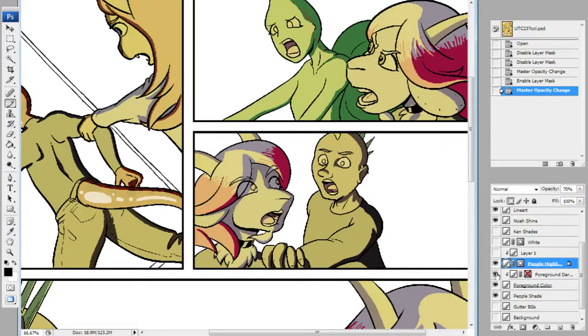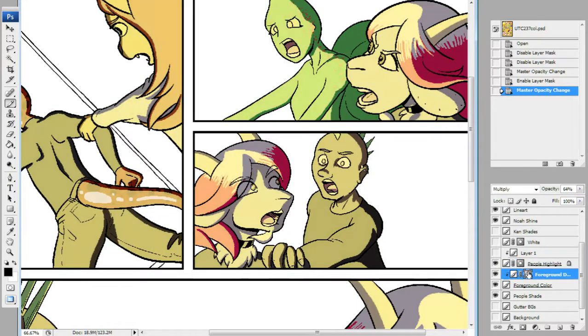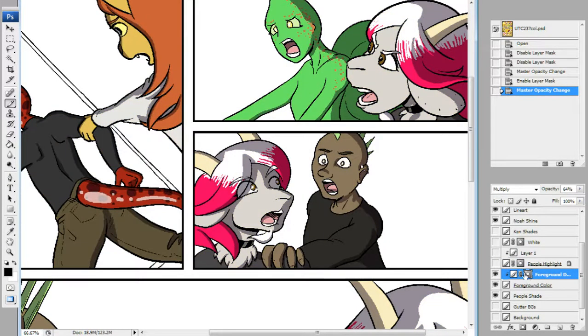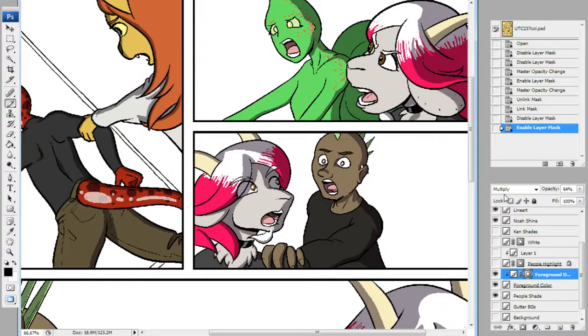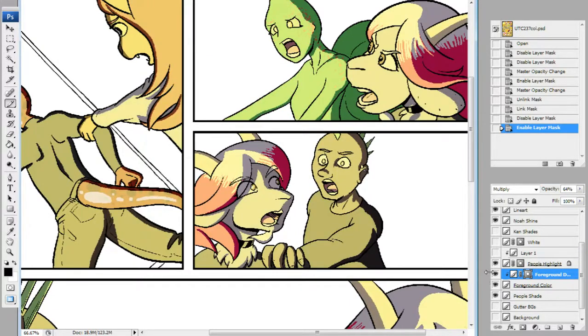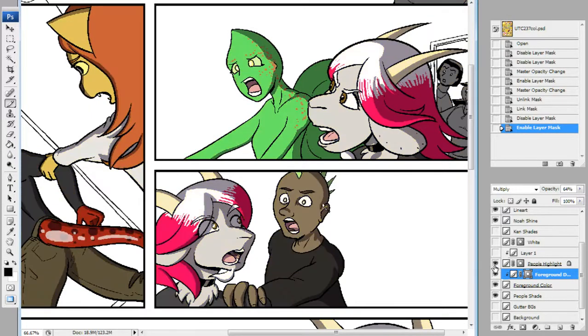So then I basically took the mask that was applied to this layer, and I copied it and inverted it. Bam, just like that. They were like this. Now this. So now all the surfaces that are highlighted get that yellow applied, and the surfaces that get the yellow highlight don't get shaded. And the surfaces that do get shaded don't get the yellow highlight. It's like a total inversion.